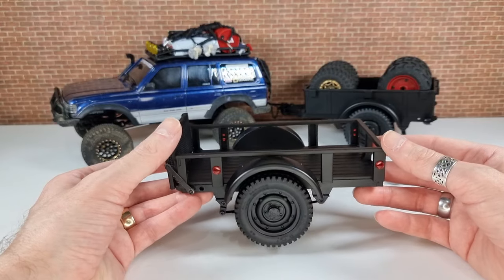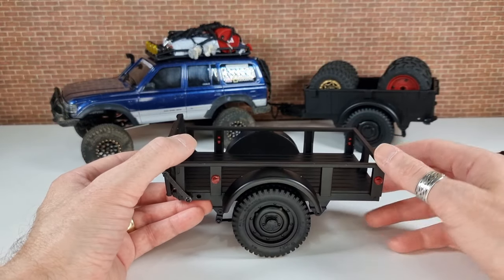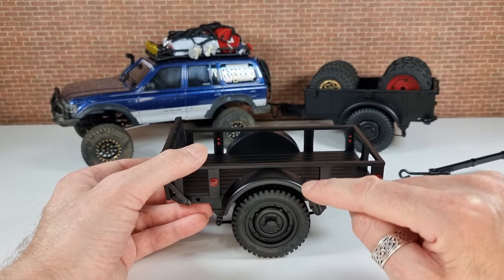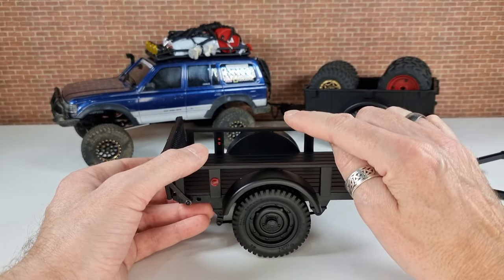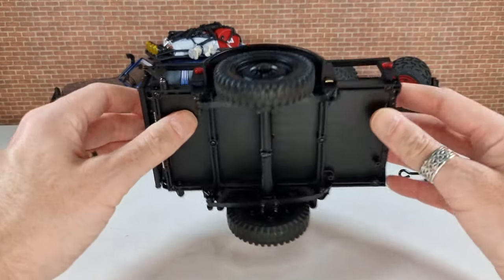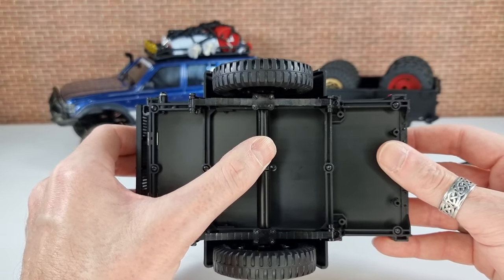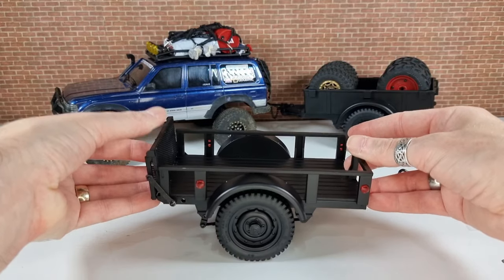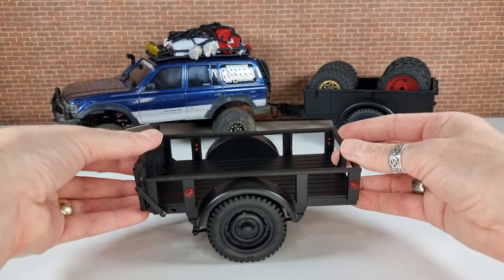I'd say the one thing, because they're designed to be 1/12 and 1/18, I think the actual wheels and tyres are slightly too big for an 18th scale, to be honest. So I am going to try in a minute putting the stock wheels and tyres that come on the FCX18 on here and just see if that looks a little bit better. But yeah, really nice looking trailers. You've got leaf spring suspension underneath, which is actually a decent little working suspension. You can see you've got some nice suspension movement there. So obviously when you're on the trail, it's going to have a nice bit of movement up and down.